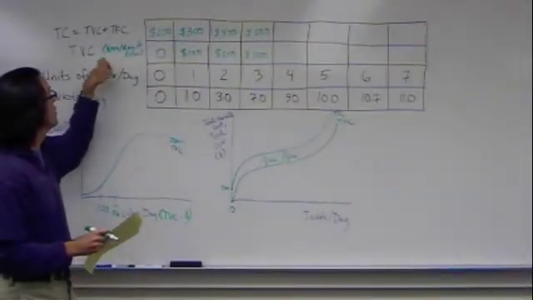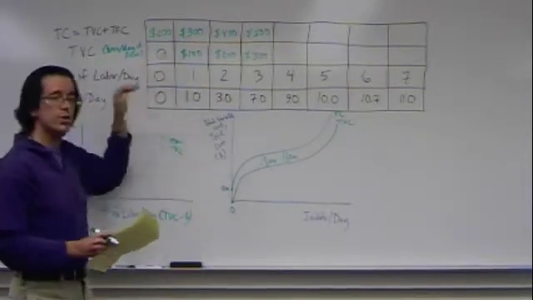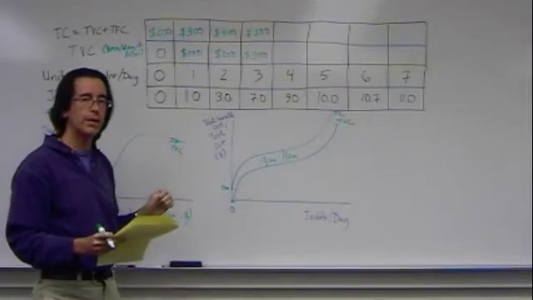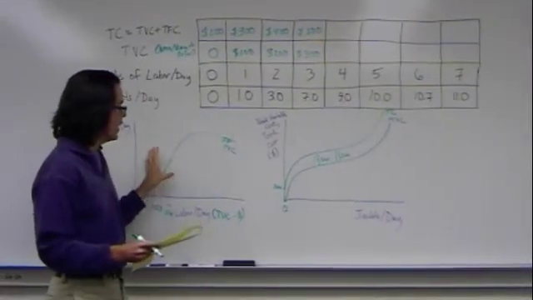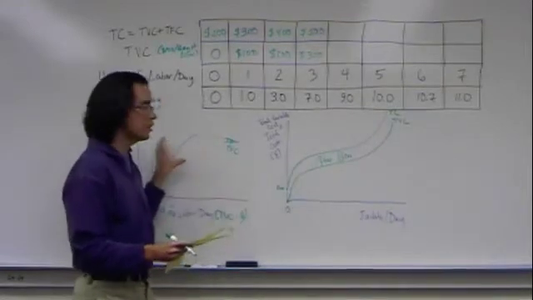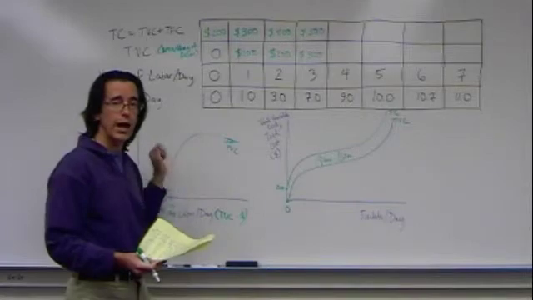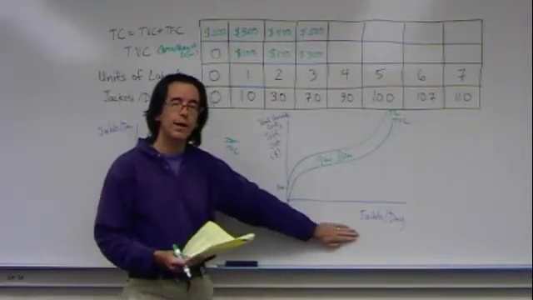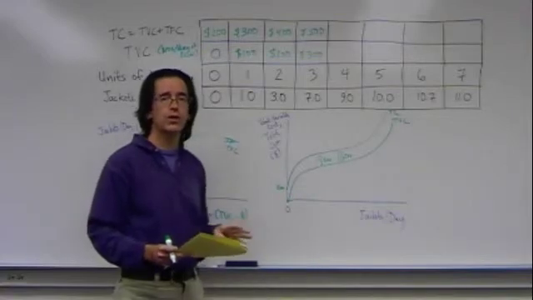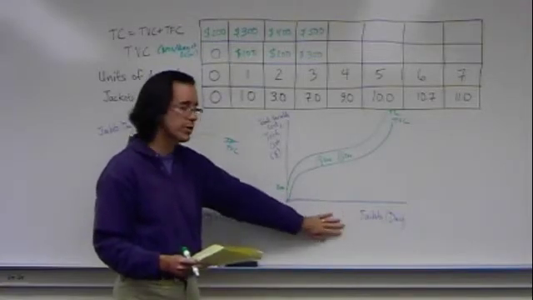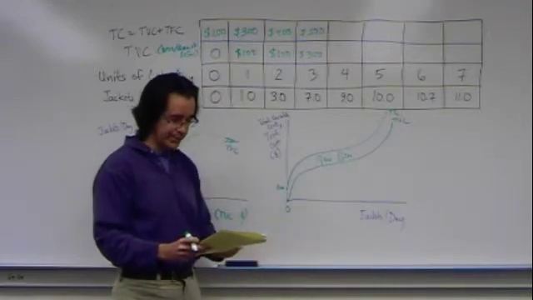So all we've done in this video is simply show, working from that total product curve, how we generate a total variable cost and a total cost curve. So the cost curves come directly from that input-output relationship, but the key thing to remember is that we're swapping the axes. So the pictures are going to look a little different. This is just one of those things you're going to have to get used to.